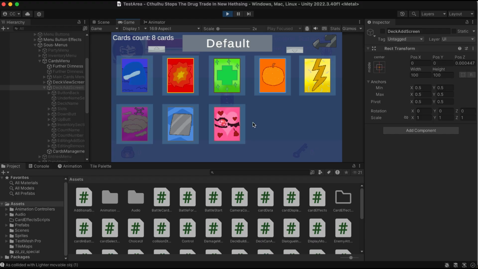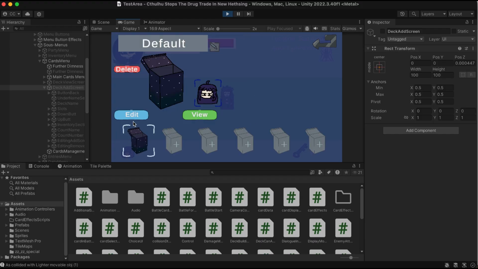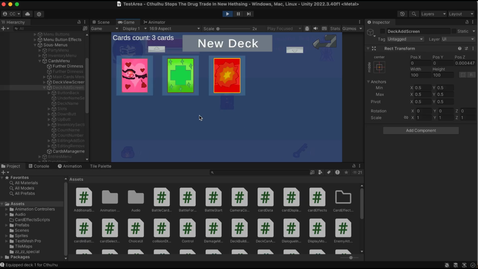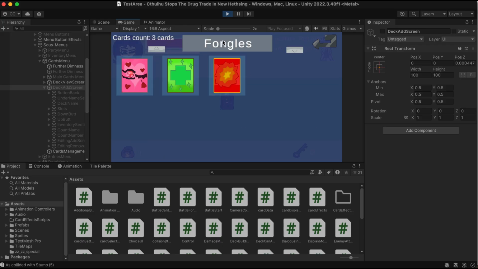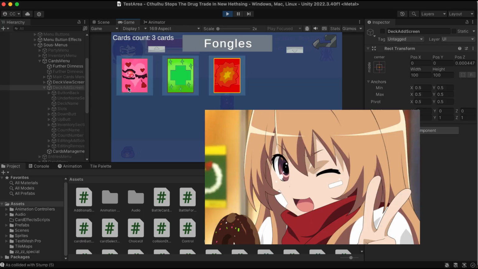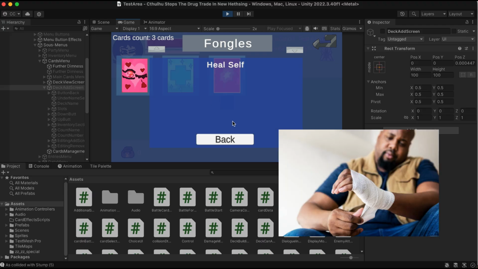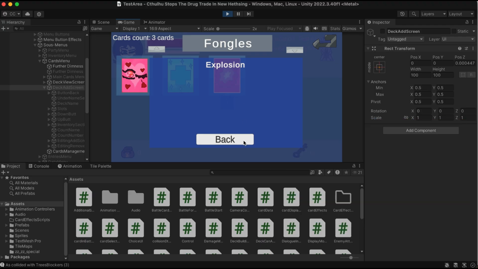So you see, I can select everything. Even if I create a new deck and I view it, only 3 cards, the 3 cards that we set as default last time. If I rename it Fungless and view, it is the Fungless deck with 3 cards: Wink, Heal Self, and Explosion.